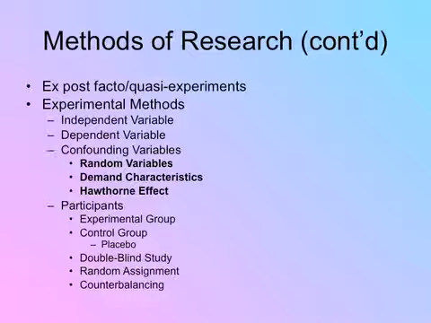Okay, so we can gather our data using those descriptive methods we talked about: surveys, observations, case studies. We take our data, we look for patterns and relationships between variables using our correlational methods of research. And then finally, of the things that have correlation or of the things that have relationships, can we determine cause and effect between some of the variables that we have discovered in our research? And to do that, we'd have to conduct an experiment.